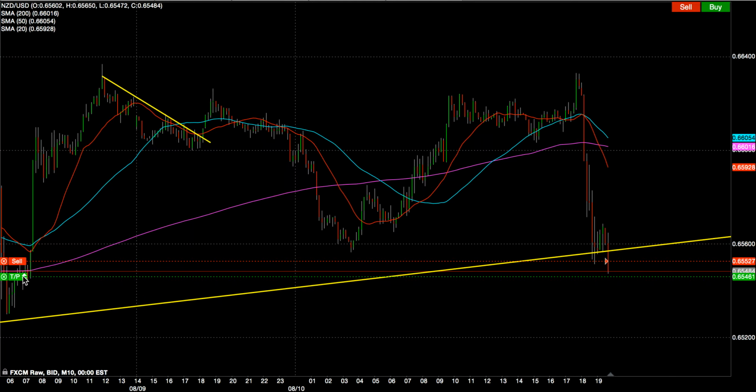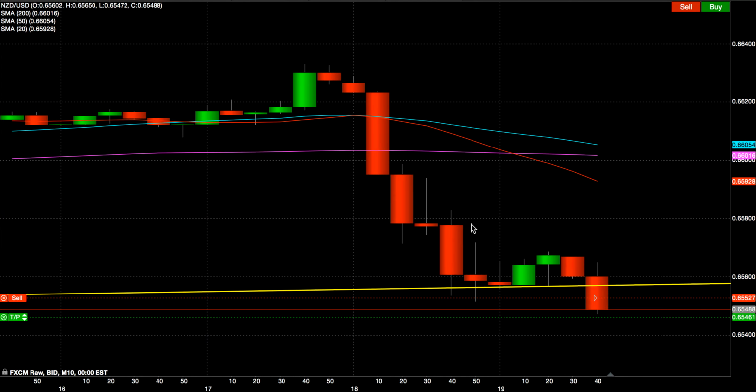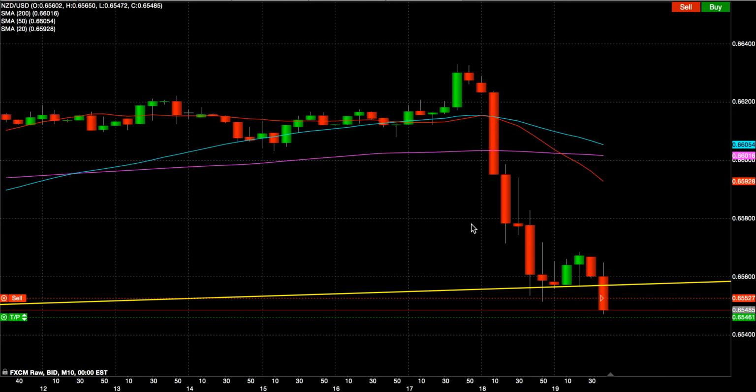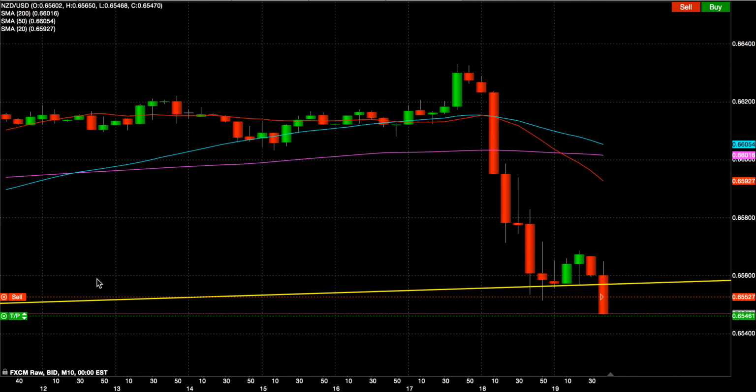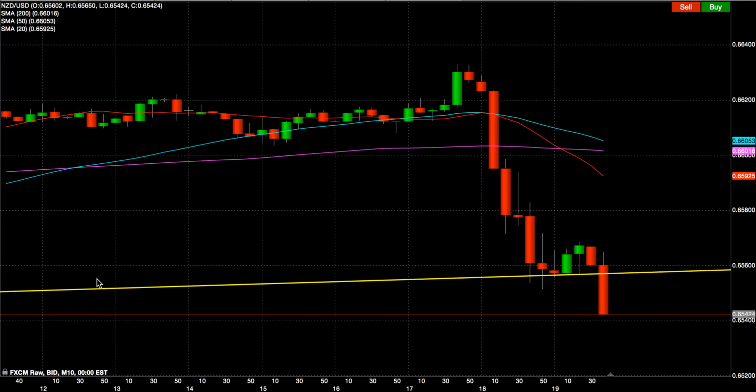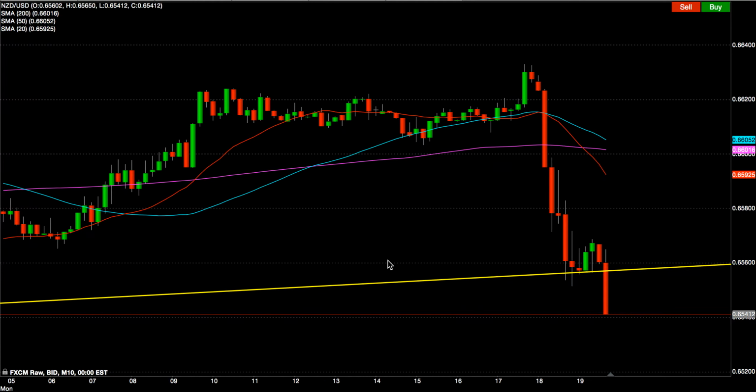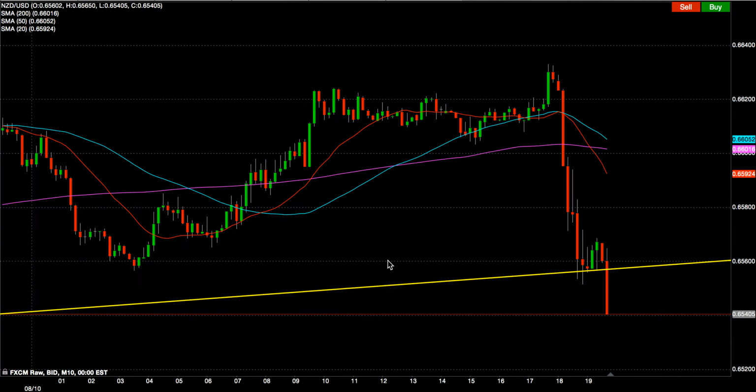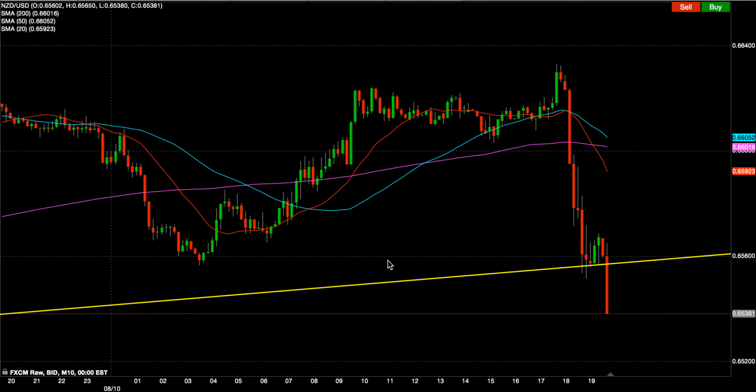You know what? I think I'll just lock in some gains here. At 65461, I'm currently up 3 pips. Just a quick trade. See if we can get filled here. Up 4 pips. Looking for about 5 pips. There we go. And that's it. It looks like I sold too quick.